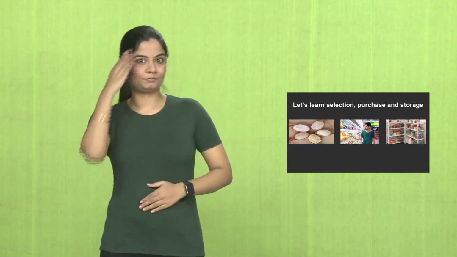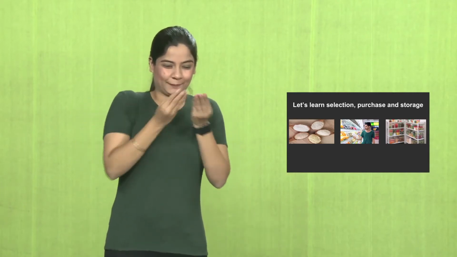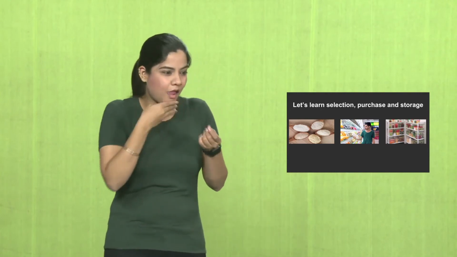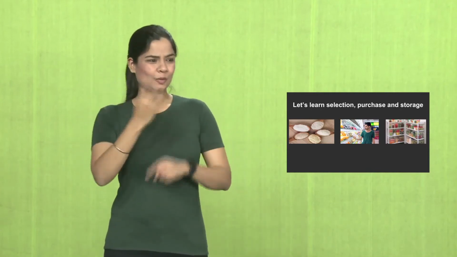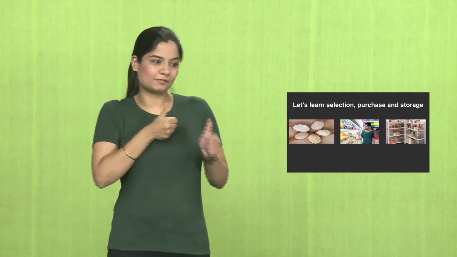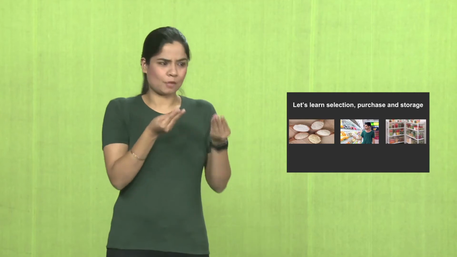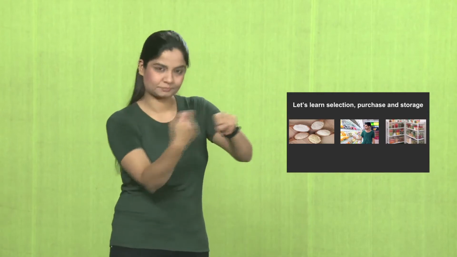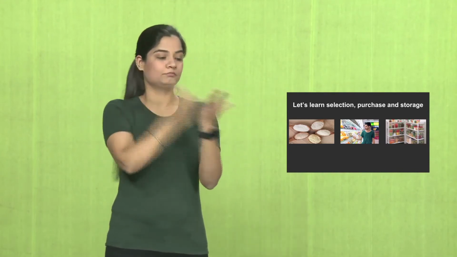When you are buying it, during the selection process, remember that they don't have lumps and weevils. Remember that it's well powdered. Second, remember that the proper color is there. Sometimes the spices can be of different colors, so buy of the right color and the right flavor. Third, remember that the spices are finely powdered. And the last thing is always check the packets for a standardization mark.